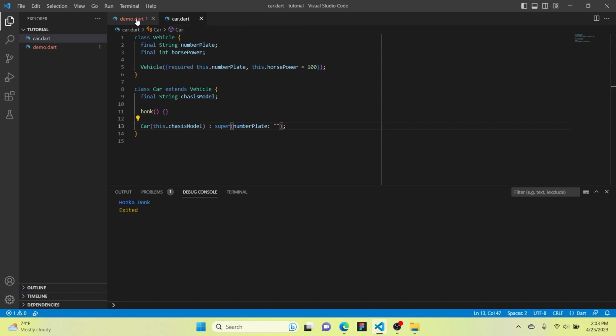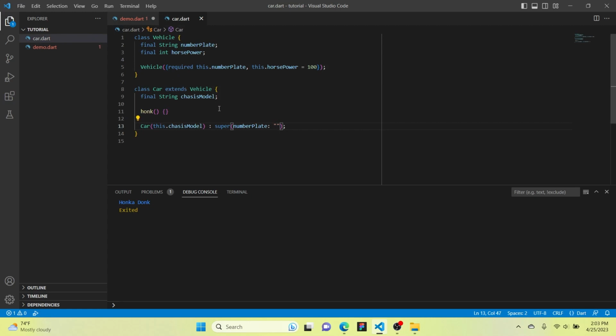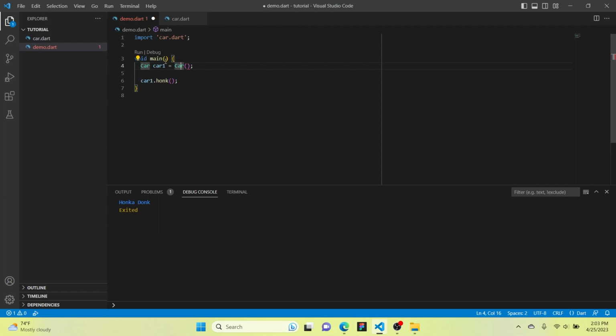So let's go back to the main function, and let's create the car here. And clear this for now. And this requires a string parameter. Let's give it chassis model, and let's see what happens when we print the super constructor's number plate.